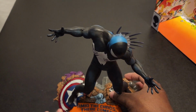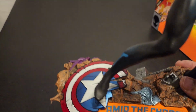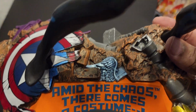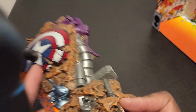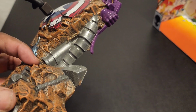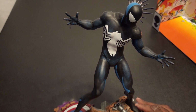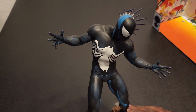I do like the fact that he's standing on top of the broken shield, which is crazy. And you see the Iron Man mask down there in the dirt. There's wings and stuff, so it's Falcon, maybe. Mjolnir's hanging in the background. Again, symbolizing everybody who's been involved in Secret Wars. They were decimated in this war.